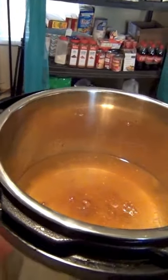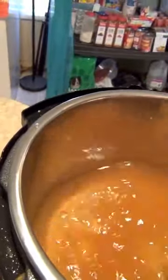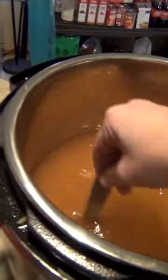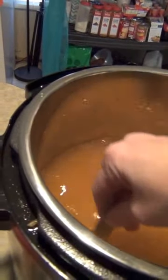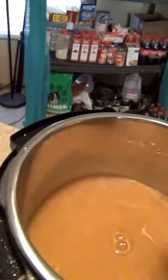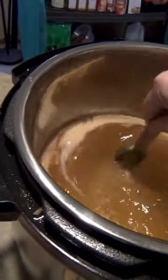Okay. And then I'm just going to stir that around. Okay, I'm going to add just a hair more. Okay. Is that going real good?